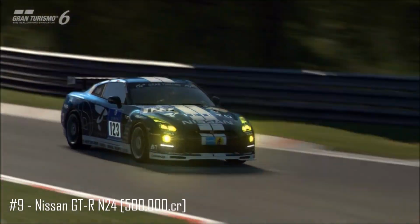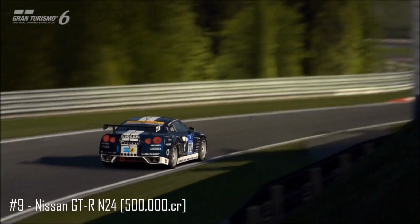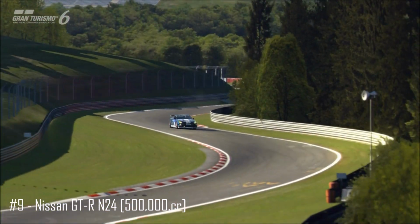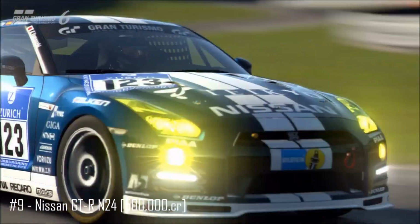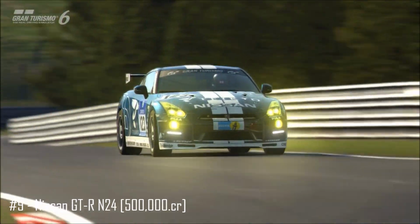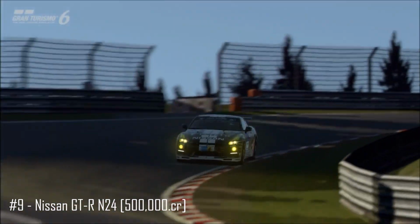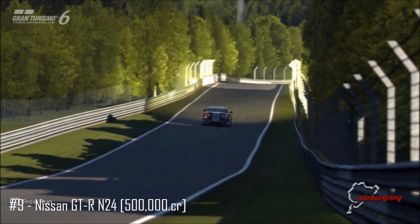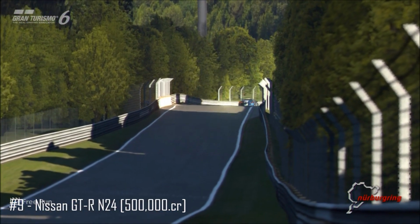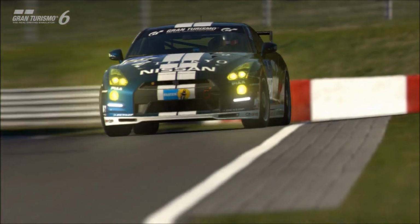Because although it definitely doesn't have as good handling as many of the other cars here, what it does have is a great price, and most importantly, this is the fastest GT style race car in the game at 282 miles per hour. That is a lot faster than most of the other cars on this list, with one notable exception, which we'll cover later on. But for official GT machines, this is the quickest one.